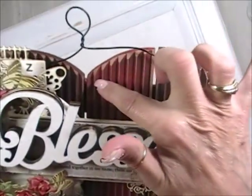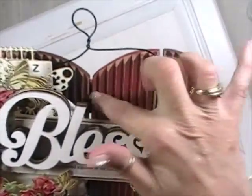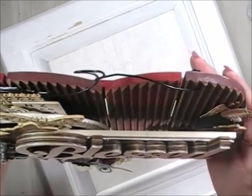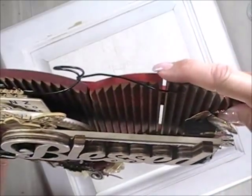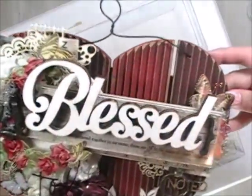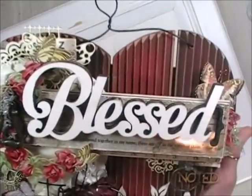And you can see, or hear, the texture. It's almost like corrugated cardboard. It's really cool. There, see it? I love that. I wanted to leave that, and I love how the heart was split into four pieces, the four different panels. So I just didn't really want to touch it.